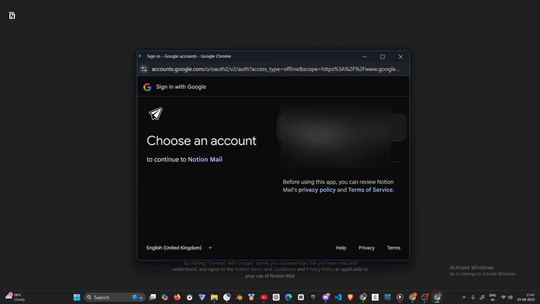When you're successful in connecting the accounts, it's advisable to do a brief test. Navigate back to your Notion workspace and check for email functionalities that should now be visible. If so, congratulations. You have set up your email in Notion. An important tip is to regularly check your linked accounts to ensure that everything is synced appropriately and functioning as expected. This might sound like an extra step, but it can prevent potential disruptions later on.